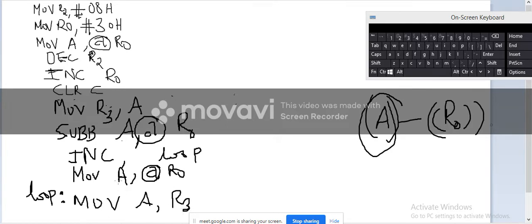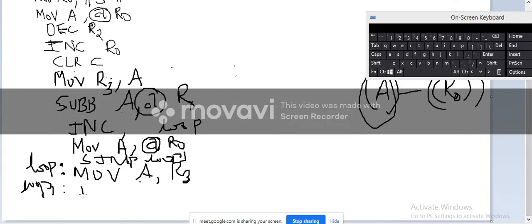Now either this or this; if I don't write an SJMP to another loop, it will execute this also. Lot of things happened here. Now go to the next number. INC R0 will be an issue because it is already here. So this INC R0 you should not write. So you go to the next number.